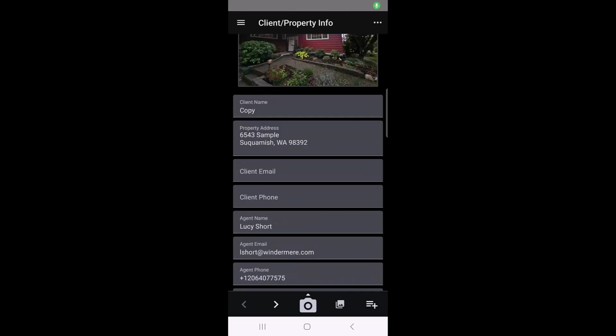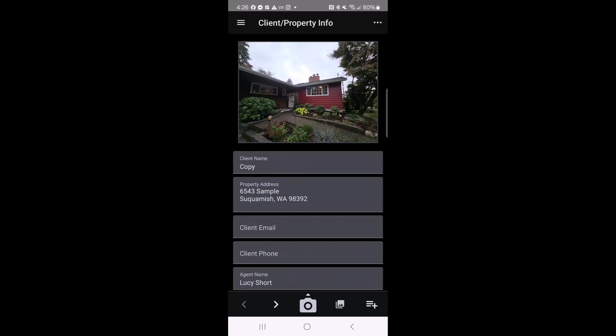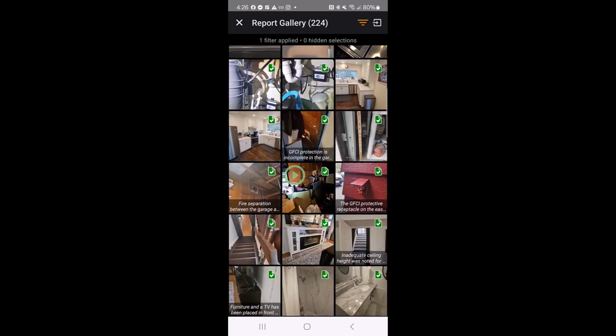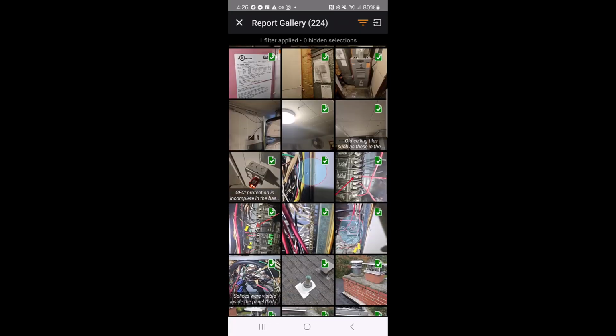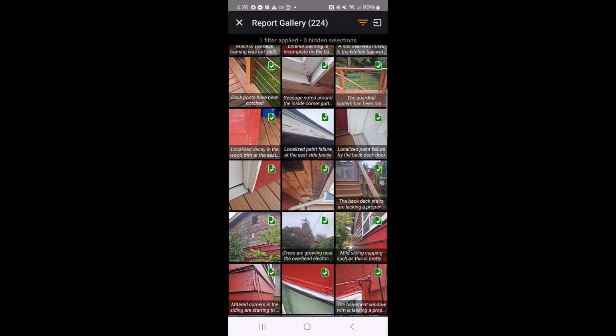Guys, just want to show you a video of some new mobile workflow stuff. So there's a couple different things that I've done here. So let's go look at the gallery real quick. And I've actually got all of my pictures in here. So, kind of a lot, hard to sift through.